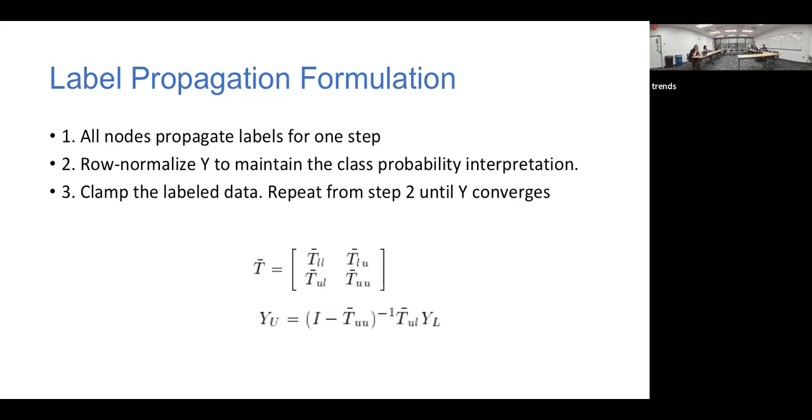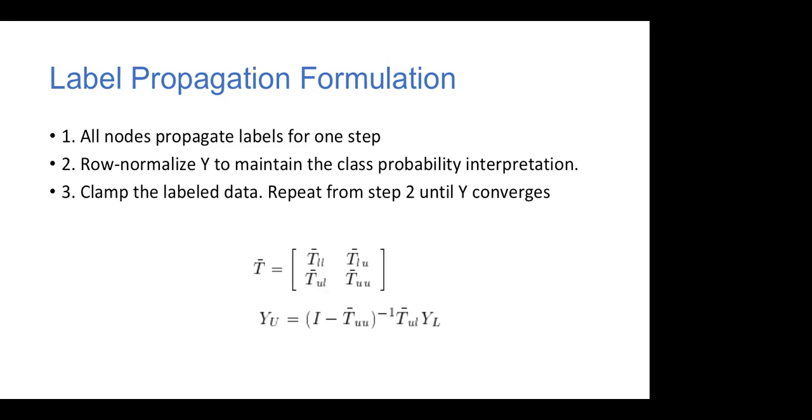I think purposefully, the T bar itself is not symmetric, but the UL and LU are symmetric edges, I believe. I'm not positive. It depends on whether it's directed or undirected, I think. But I think in this case it's undirected. I assume that, because otherwise you would probably also need to use LU instead of just UL. And yes, in that case it is symmetric if it's undirected.